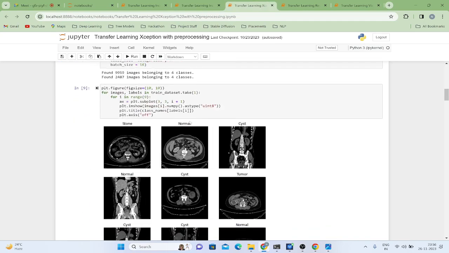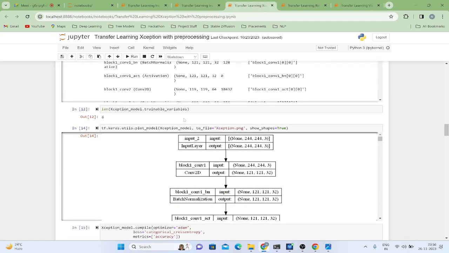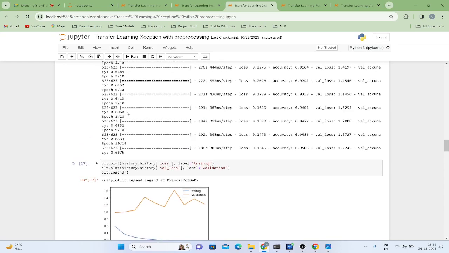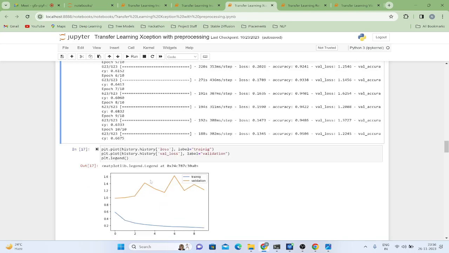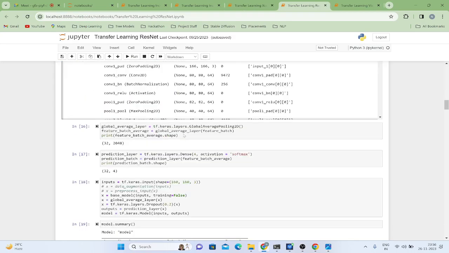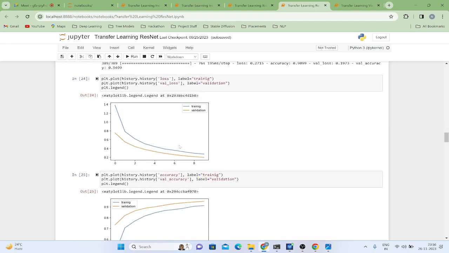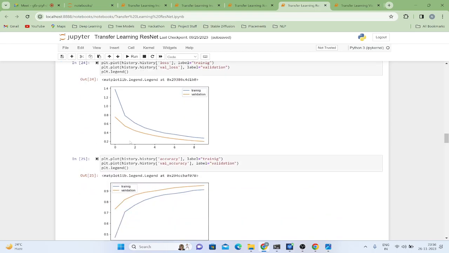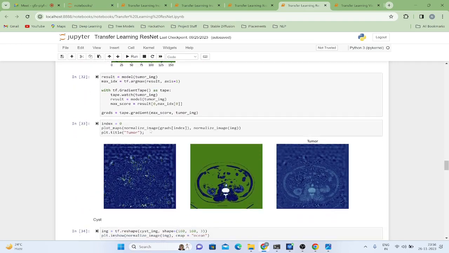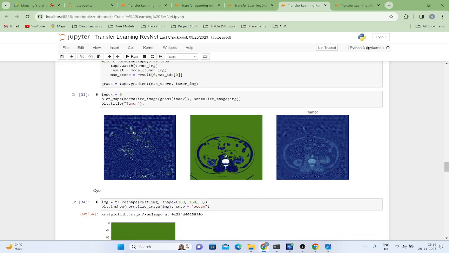After that we have the Xception model, which is the next model we have used, and we had done pre-processing in this also to show that pre-processing might not help, and that was the case. We also used ResNet, and ResNet also got an accuracy of 94 with pretty good plots. But the thing with this was, if you look into the saliency maps, they are pretty haphazard.